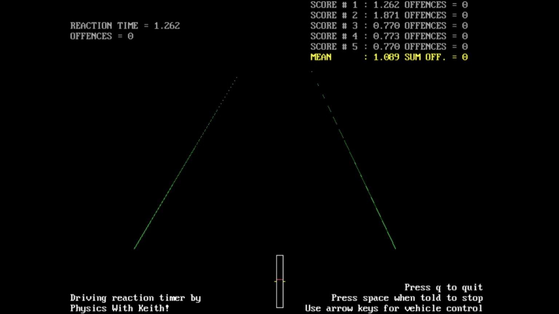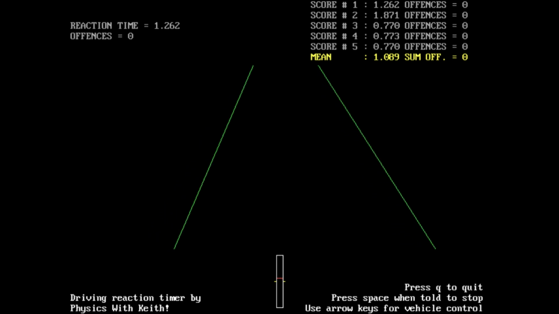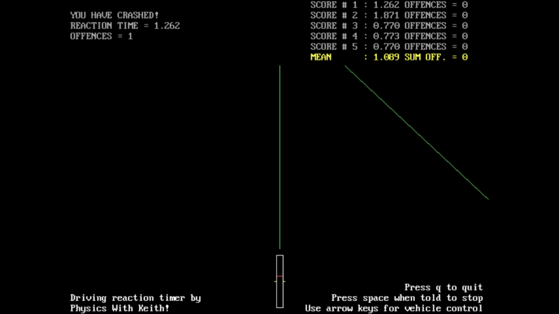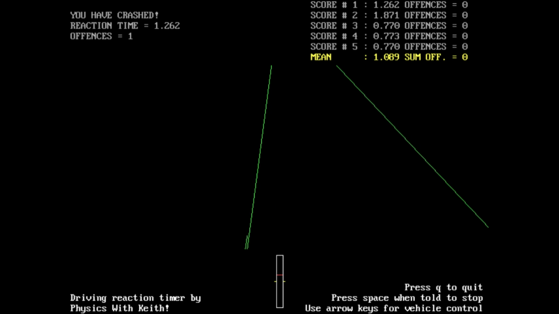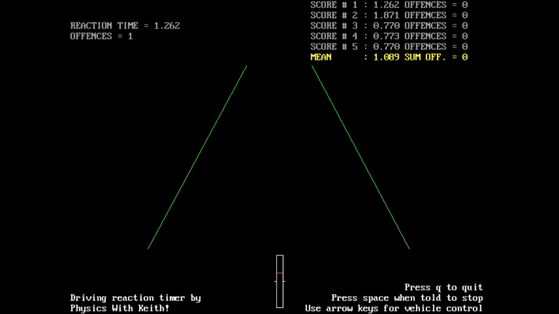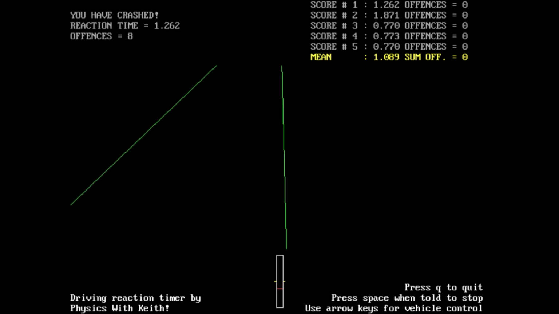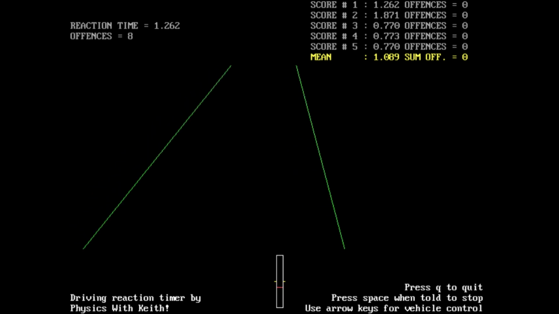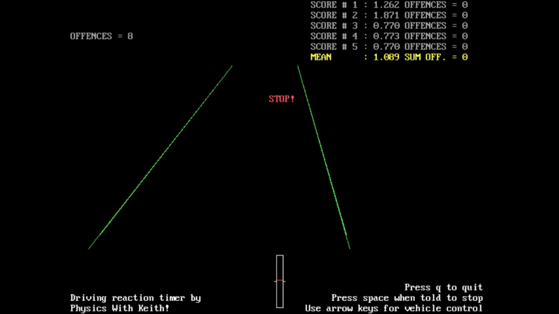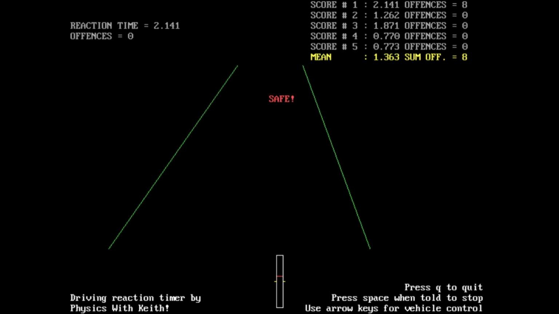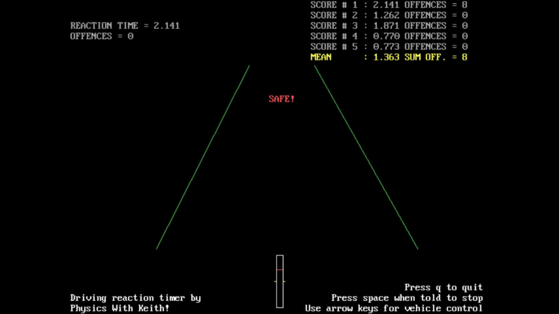So what are the offences then? Well, let's say I'm not being very careful and I veer too far to the left. Bang, I hit the edge of the road, I've crashed, it comes up and adds 1 to our offences. Or if I hit the right-hand side, bang, okay. I mean, that's added it a few times because I haven't added proper debouncing to this yet, which I'll need to. I will need to add that.